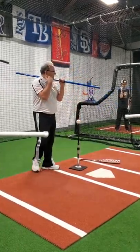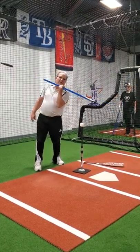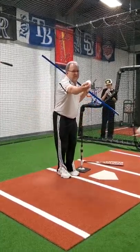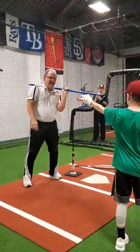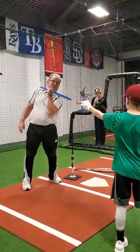Watch this. If I get a high pitch and I'm doing this properly, both the knob and the barrel will go right through the ball. You see that? Hold this ball right here for me. I'm not going to hurt you. Hold it right there. Right up. See that? My knob would hit the ball if it was long enough, and my barrel would hit the ball if it's long enough.